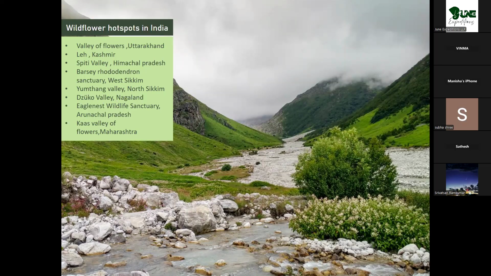And there is a similar trek that runs parallel. One direction is Valley of Flowers, and at the other end is the Hemkund trek. So from Ghangaria, you will be going to these two places. In both the places, you will be seeing lots of wildflowers. But we are told the Valley of Flowers is an undisturbed area, so the look is totally different. But even when you go to the Hemkund area, you will see specific plants like Brahmakamal. Brahmakamal and others I saw in that area. So it's not that you have to go only for the Valley of Flowers trek. You have to go to that Hemkund Sahib trek also.